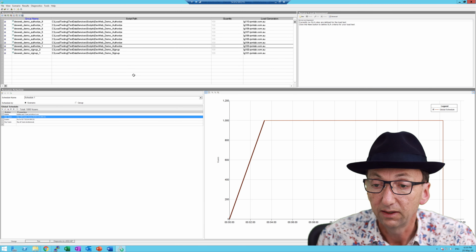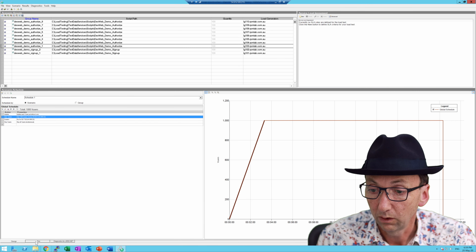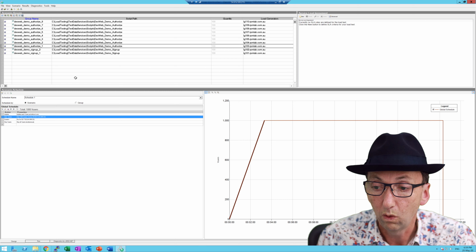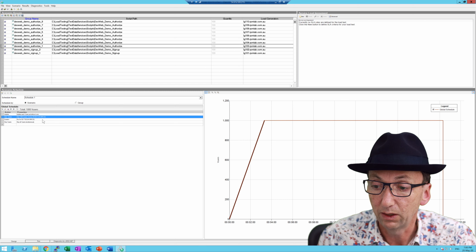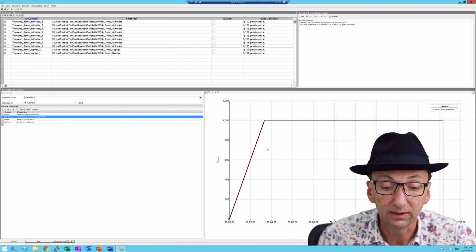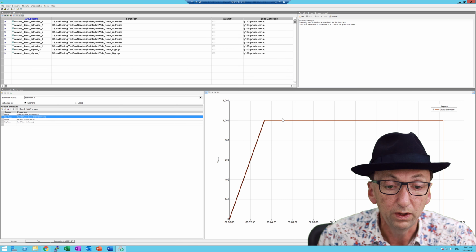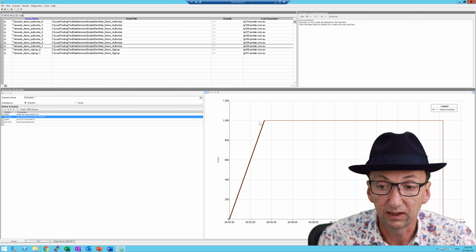Okay, so that's that. Now, the actual test itself, we've got one scenario schedule, and we just ramp users up 5 users every second, which means that 1,000 users is ramped up in a bit over 3 minutes. And then we run for 17 minutes. As it says in the test plan, we do our statistical measuring of performance from the 5th minute to the end of the 20th minute, so 15 minutes. So it's stable by then.